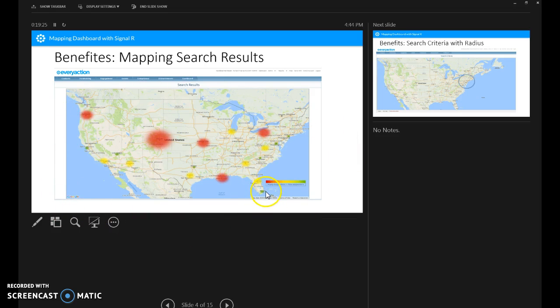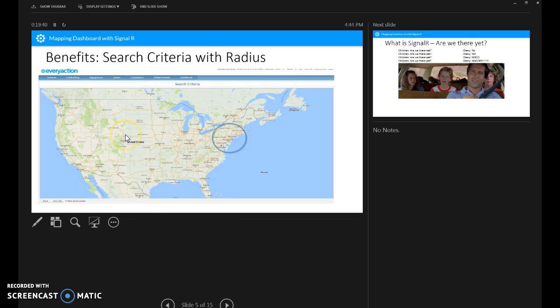You can see a few people contributed in Miami, but a lot of contributions occurred in Denver, and some more in Kansas and Pennsylvania. Those were the big number of contributions. Another benefit of having a map in Oberon is being able to use the map to actually create the search. For instance, if you want to look at all the contributions within a certain radius or a certain area of the United States, you can draw or drag a radius around, say, the DMV area, and then get results of all contributions in that area.